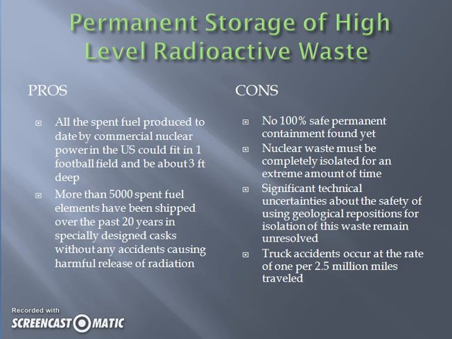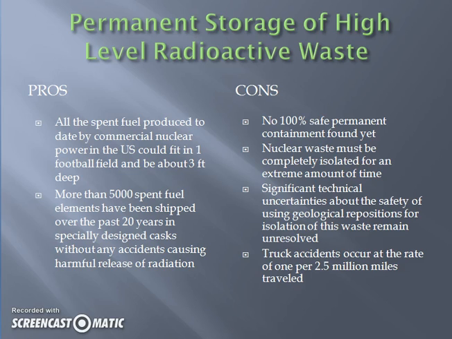Some pros of permanent storage of high-level radioactive waste would be that all the spent fuel produced to date by commercial nuclear power in the United States could fit in one football field and be about 3 feet deep. More than 5,000 spent fuel elements have been shipped over the past 20 years in specially designed casks without any accidents causing harmful release of radiation.